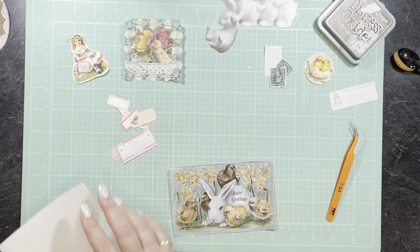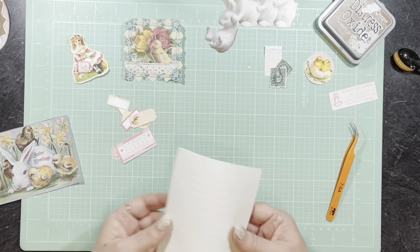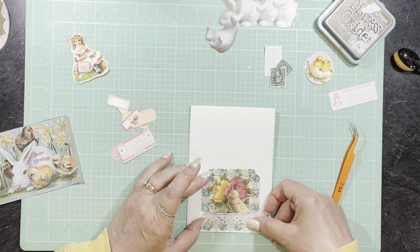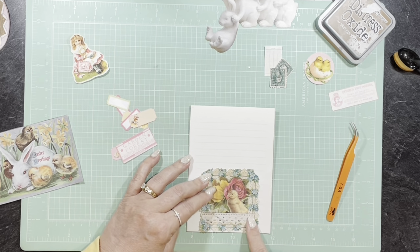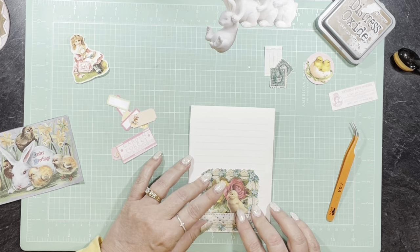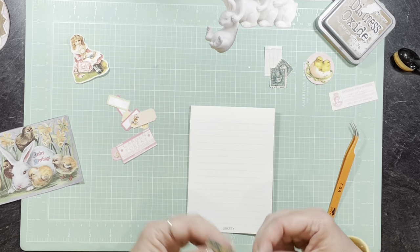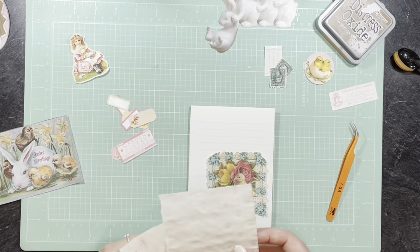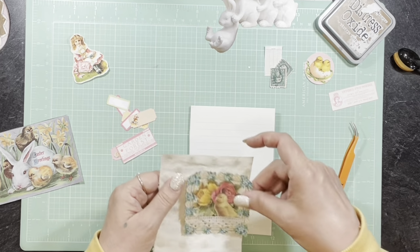All right, so let's do something on the back side of this, since it's going to be a page hugger or whatever it's called. Let's go ahead and do something with it. Ooh. That would be a nice pocket, and if I can find some lace, I think I have some lace like this, I could run that across there. So I am going to back this because it's on that weak paper. Let's see which of my other papers. Ooh, I think the wine-dyed paper looks better with that. And so I'll just do this.